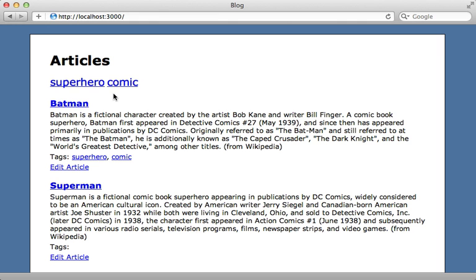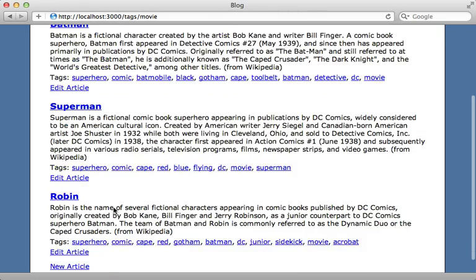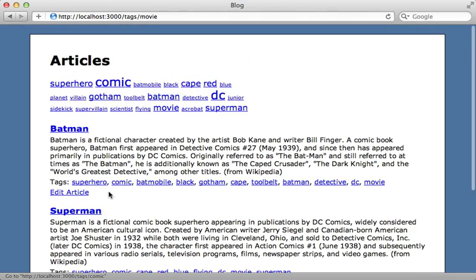So let me add some more tags so we can test this cloud out more. And there we go. I added a lot more tags, and you can see they vary in size depending on how frequently they appear in the articles. Clicking on one will limit the articles to just those that appear with that tag. Now there's a lot more we can do here, such as highlighting the current tag or sorting the tags by their name, but I'll leave that up to you on how you want it displayed in your application.